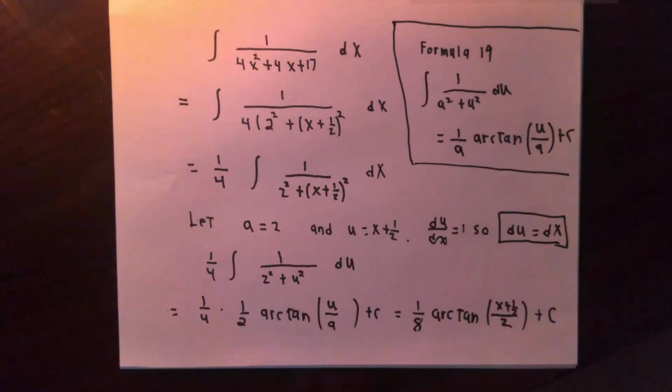If you thought it made it look better, you could write the x plus 1/2 divided by 2 as 2x plus 1 over 4, but that's purely cosmetic. This completes our review of basic integration techniques and completing the square. Hopefully, this has been easy enough to follow and also will sufficiently refamiliarize you with the kind of integration techniques we learned back in Calculus 1.